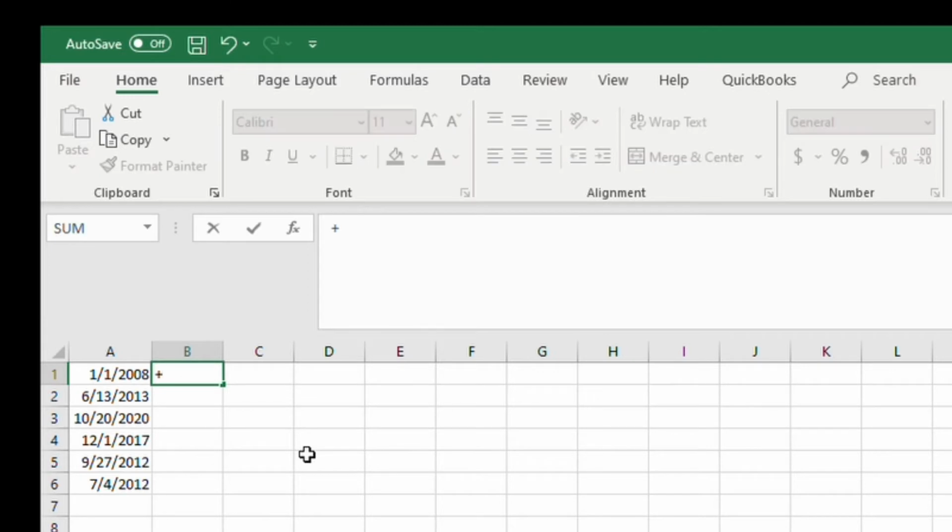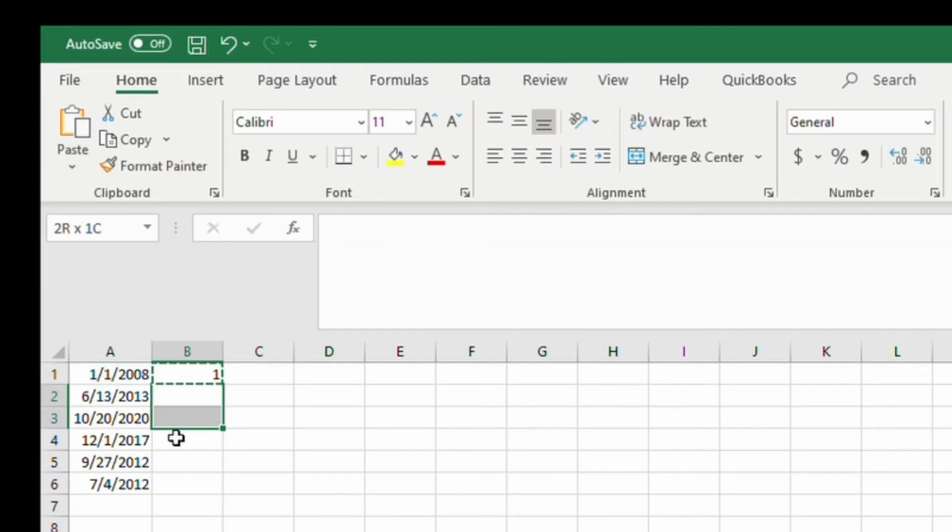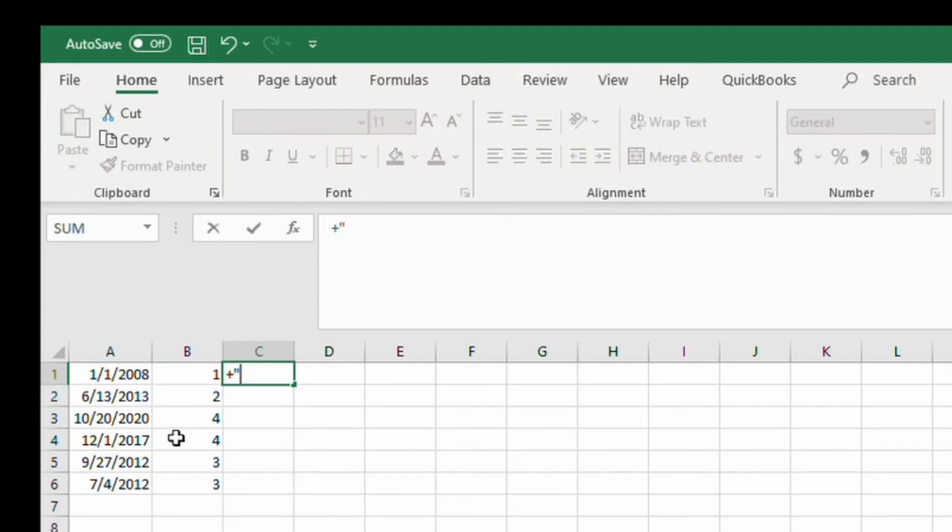To start, we'll just be taking a date and converting it into the applicable quarter. To do this, you start with a RoundUp function. So you can see I'm inputting the RoundUp. And the next function you'll do is the month, and you'll want to pull this from the applicable date. This is so once you have the correct formula, you don't have to go back and do this every time. You divide it by 3 to get the correct quarter, and then you want to put the rounding number to 0. You can go ahead and copy this down once it's written out. And as you can see, all the dates on the screen have been correctly categorized to the applicable quarter.